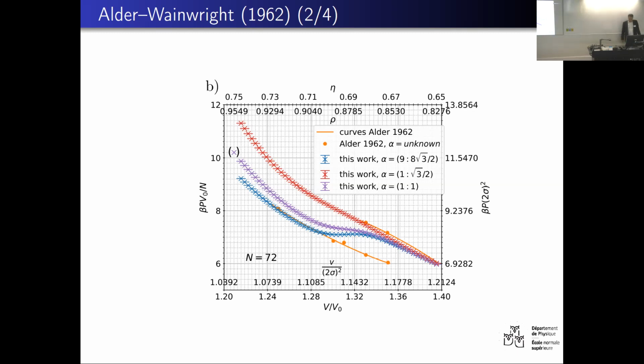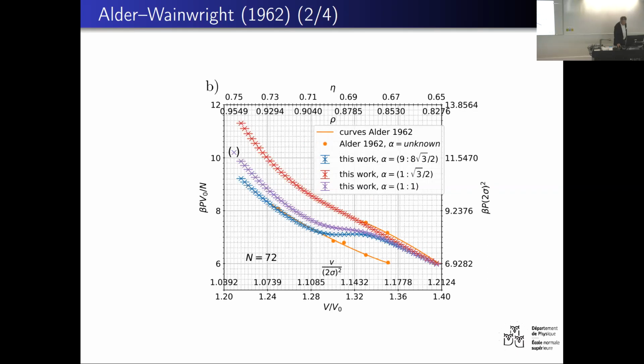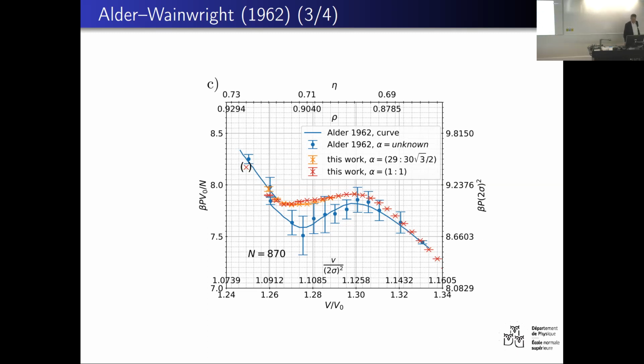But anyway, this created a lot of excitement over about 60 years. I'll tell you some of it, but let me show you. So they did calculations on 72 disks. It's not a lot, right? It's just a few disks. And you would think that you can go home, give this to somebody and you'll get the exact solution. Or you take 870 disks. That's what they did also in 1962. And the main point I want to show you is how difficult already these completely ridiculously small problems are.